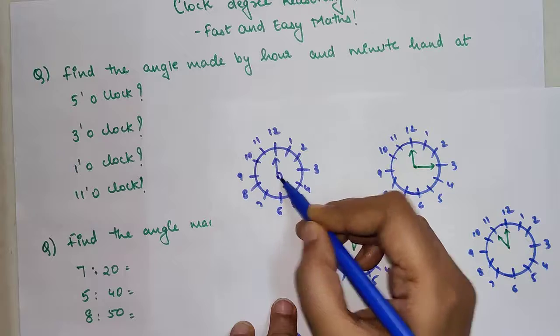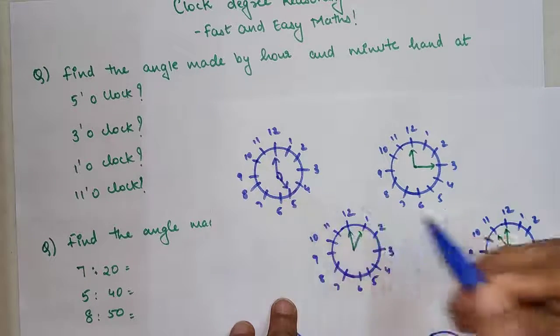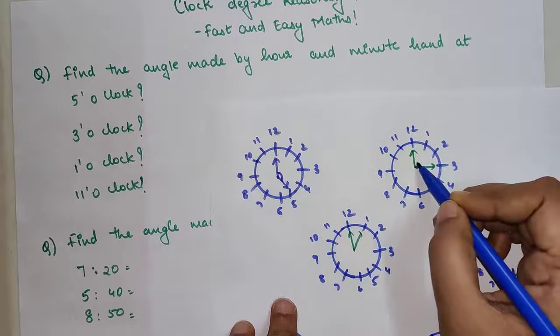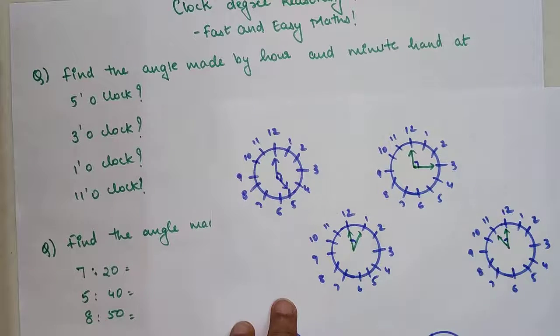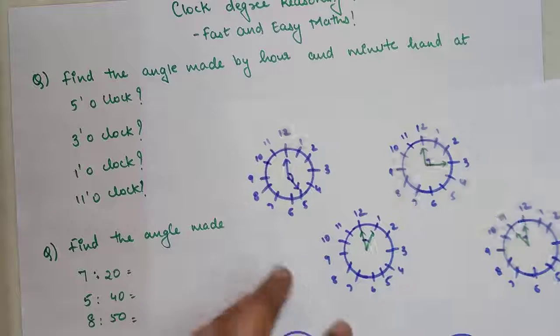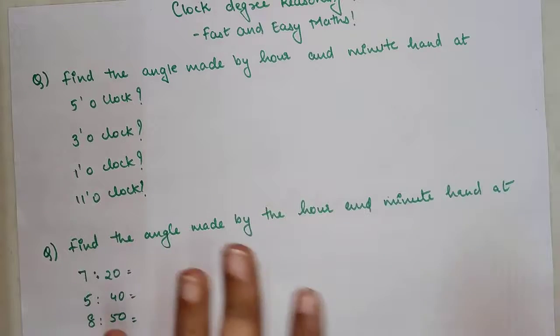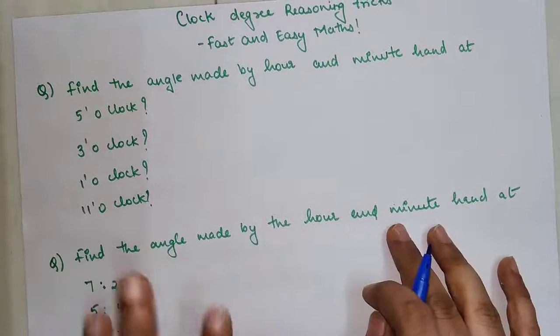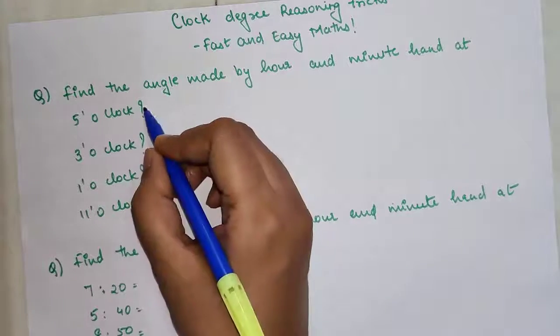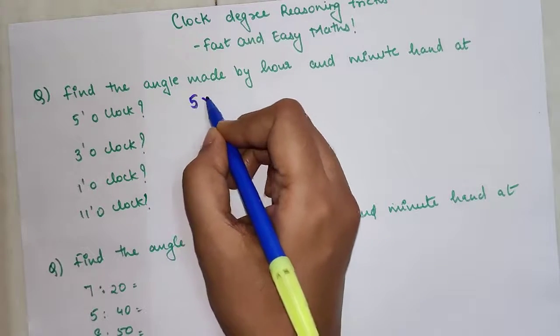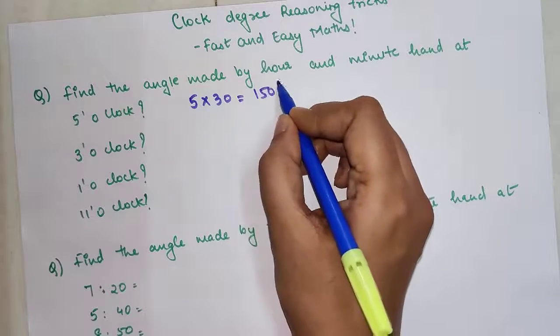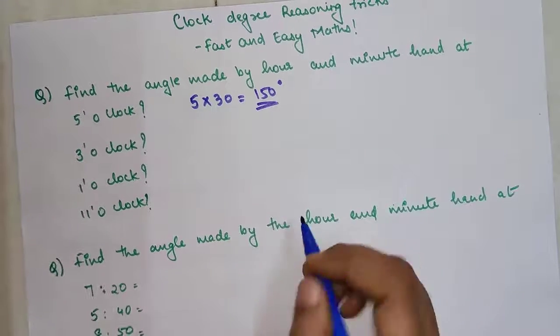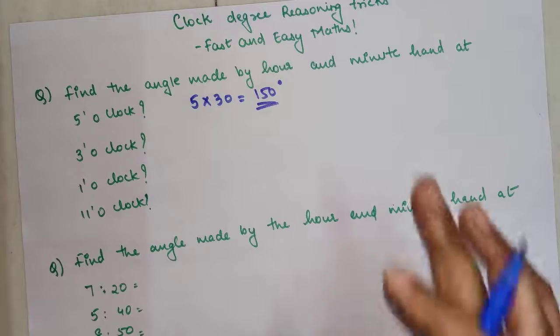If it was at 5 o'clock, what is the angle between the minute hand and the hour hand? If it was 3 o'clock, then again what is the angle? Similarly here you have to find the angles, and for that you don't have to do anything. Trust me, all you have to do is just multiply 5 with 30. Here your answer becomes 150, and that is the amount of degrees when it is 5 o'clock.